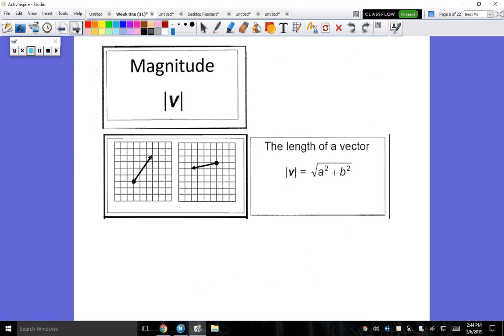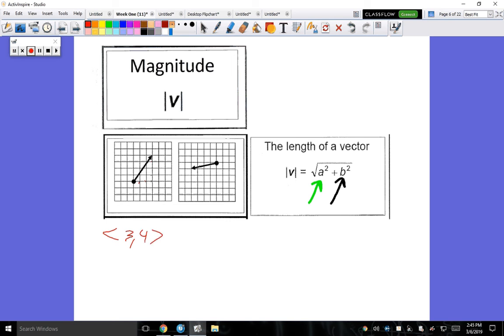Next one, magnitude. We've already talked about it. And guys, you're looking at these basic notes now because of what we've talked about, and this is just making sense. A are the x components, and B are the y components. So here we go. The same thing, but I'm asking you 1, 2, 3. That's 3 over to the right. 1, 2, 3, 4. That's up 4.